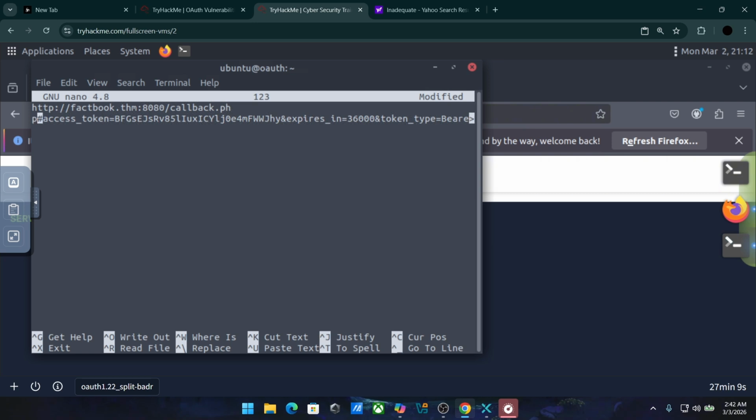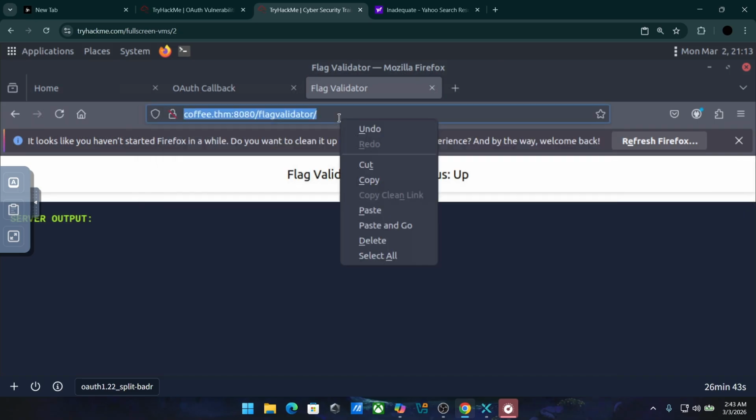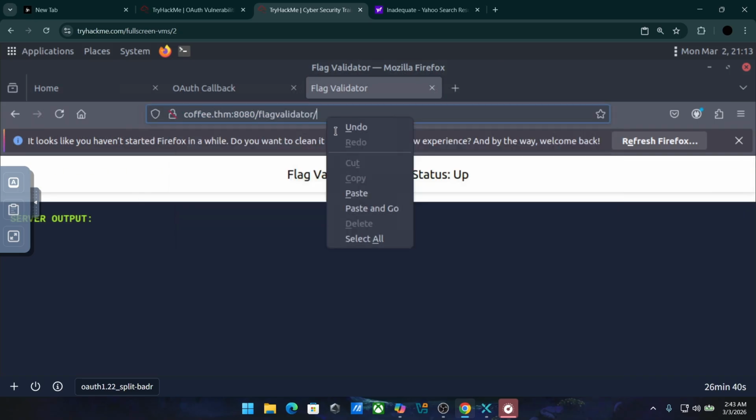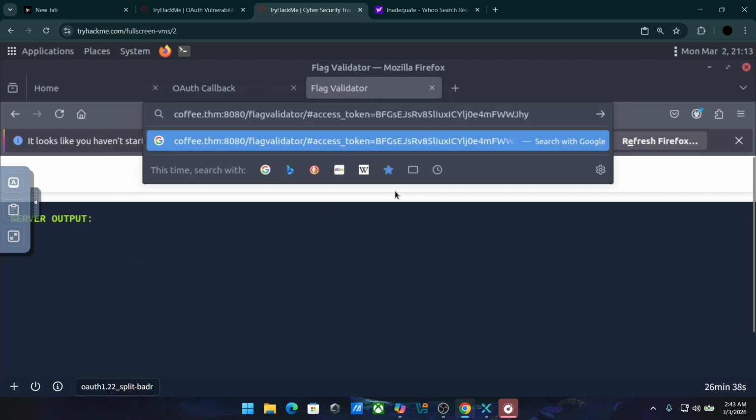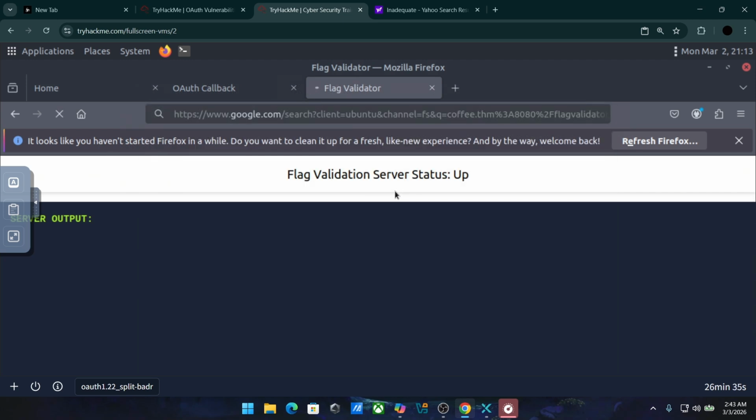Alright, we got that. From here to here. Let's see, copy. Paste. Is that the answer? Flag validator. Let's go.